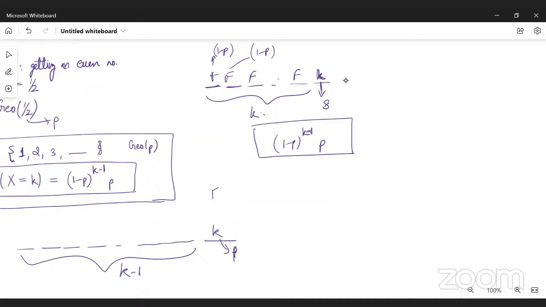Okay, so here the number of balls is fixed. Correct, that's my question. The way you will define your geometric distribution is the number of balls that you need to get the first wicket. That is how you will define the geometric random variable. My question is that geometric distribution can be applied where the number of experiments is fixed also, right? That's my point. Can we apply it or not?